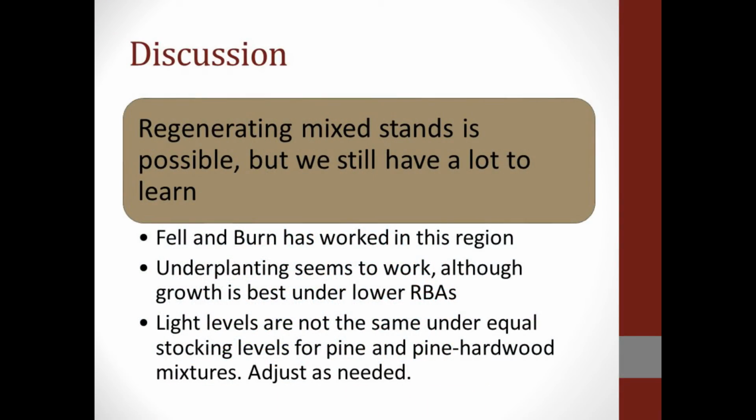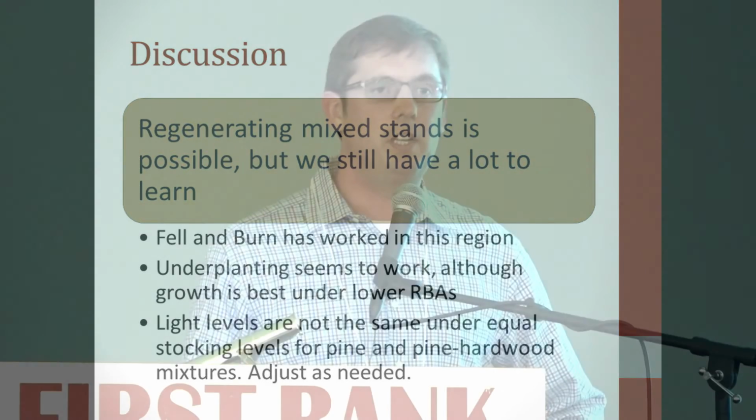Underplanting seems to work pretty well, but again, it gets suppressed when you get up in higher basal areas. So if you're going to do underplanting, don't leave too much on top. And light levels, that's the big thing. We need to take a look at that locally, because you can't do apples to apples. And I've actually seen it done. I've seen people say, oh, okay, well, I'm going to do this. I'm going to leave 40 square feet of oak. That's a lot of shade. You're not going to get shortleaf pine underneath that. And our underplanting also suggests that it pretty much hasn't grown in 2 years underneath 45 square feet.